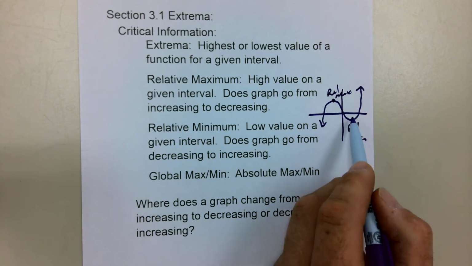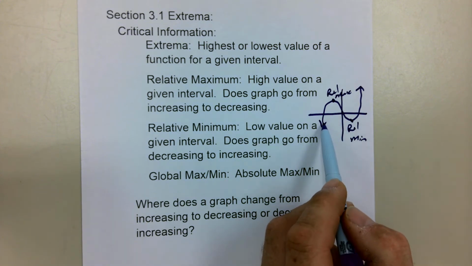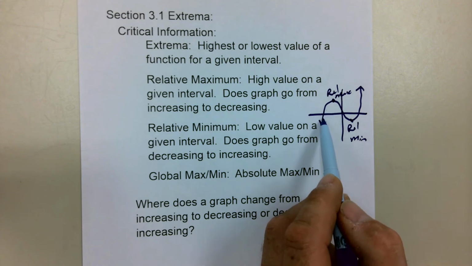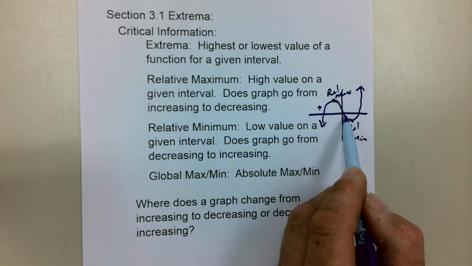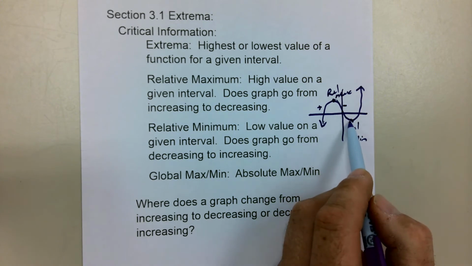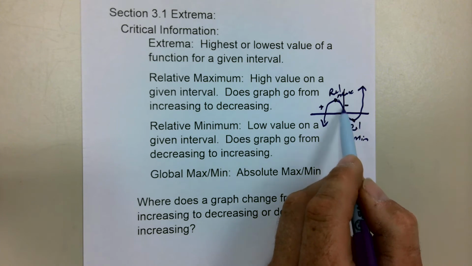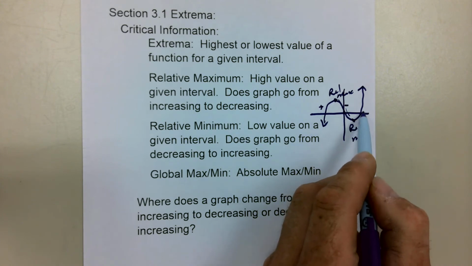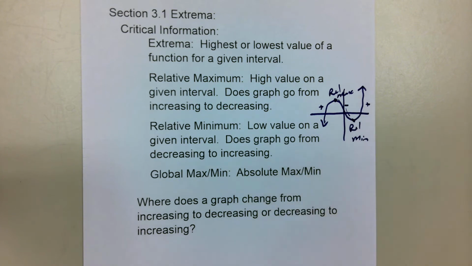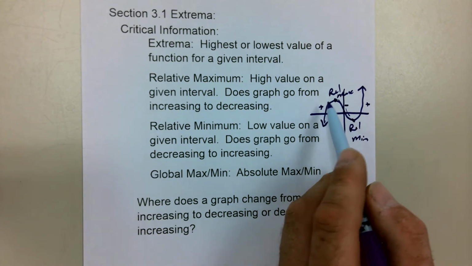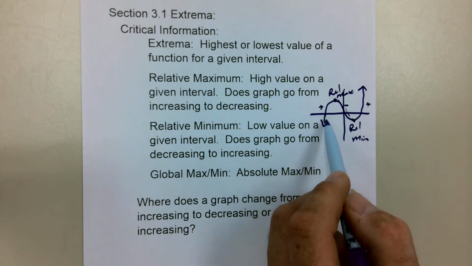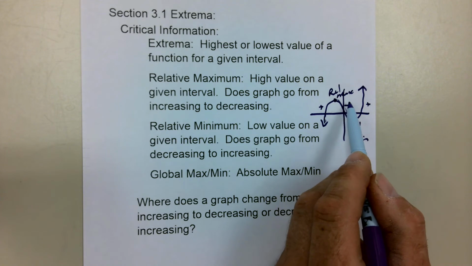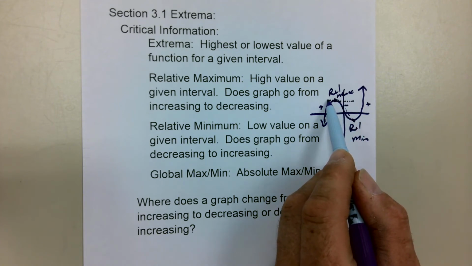Well, we also now want to go a little farther, and let's look at the tangent lines. If we notice the tangent lines to the left of this relative max, all of these tangent lines have a positive slope. On the other side of this relative max, we have negative slopes. When we come from the left to this relative min, again, all negative slopes. But as we come out of that relative min, we have positive slopes again. So we are going to see that we go from a positive slope to a negative slope. So we are increasing, positive, and then decreasing, negative. It's going to change at this relative max.